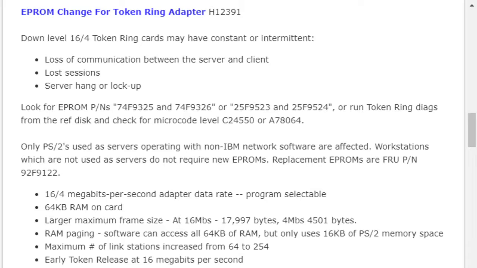So when they talk about the down level, IBM is disclosing a fault that has been reported.